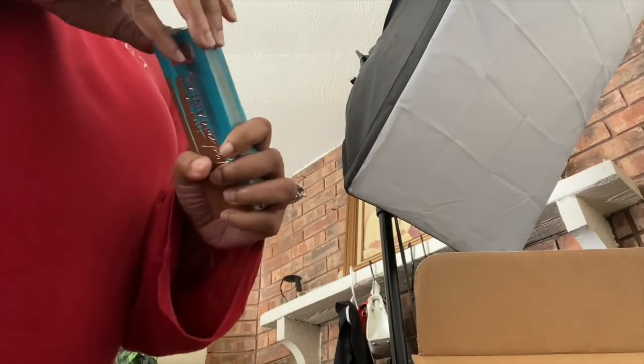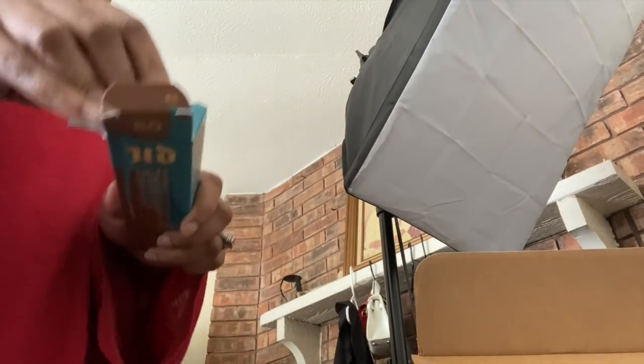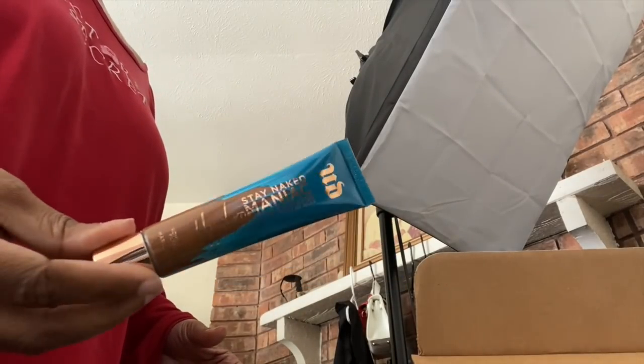So this is what I have. This is shade 80. Y'all heard the trash truck? It's the simple things. Ooh, I'm going to try this today.